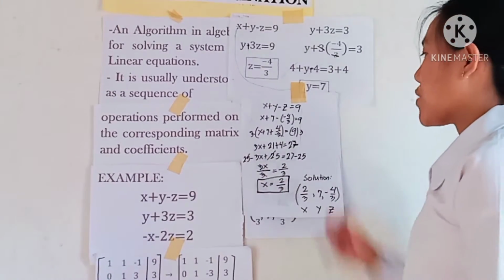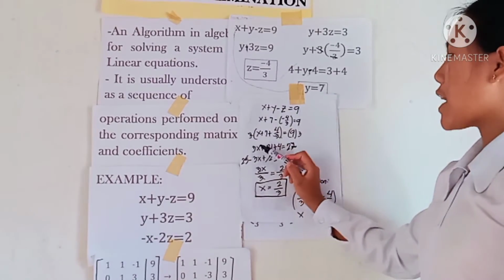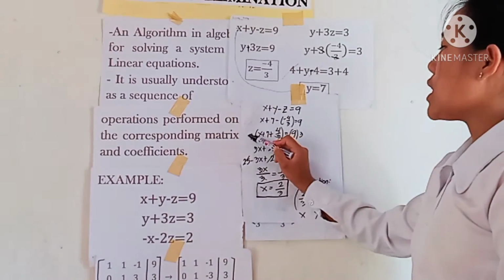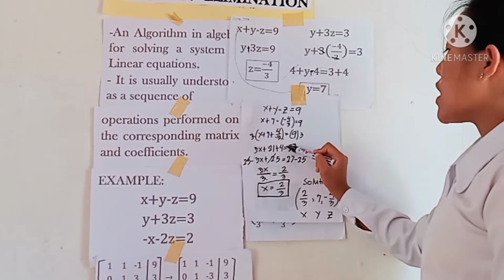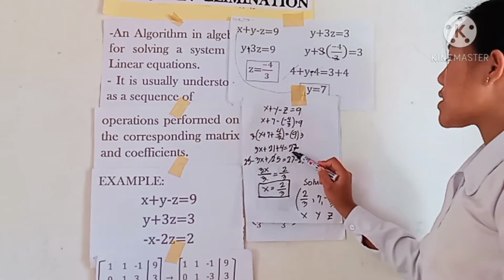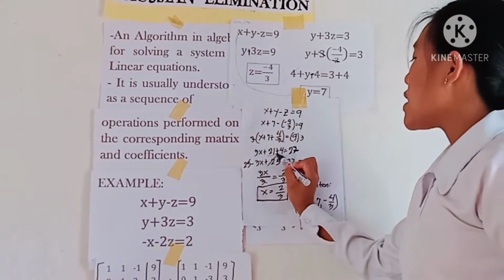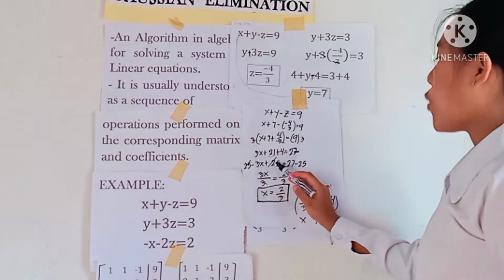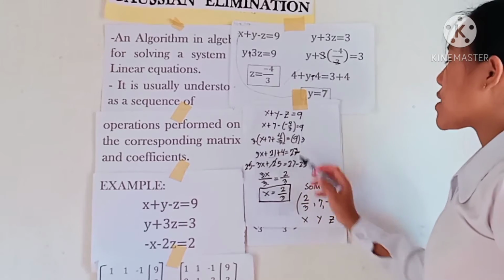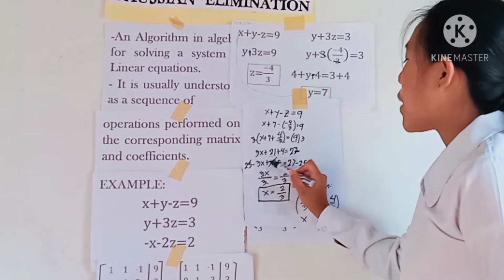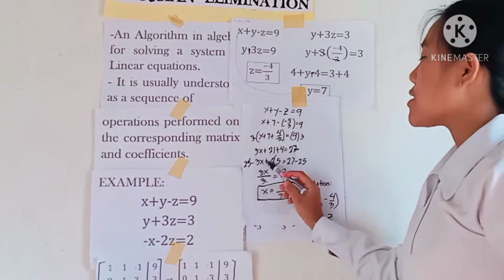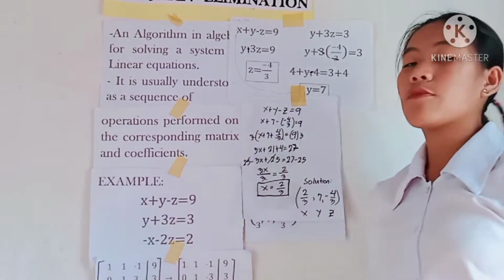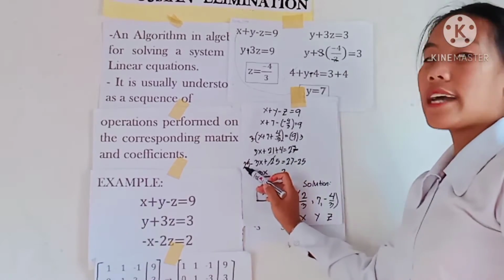So multiply it. 3 times x equals 3x. 3 times 7 equals 21. 3 and 3 will be cancelled, so 4 will be left. Equals 9 times 3 is 27. We will add these numbers, which are 21 and 4. 3x plus 25 equals 27. So we have here positive 25. The opposite sign of positive is negative. So we will subtract negative 25 from both sides.